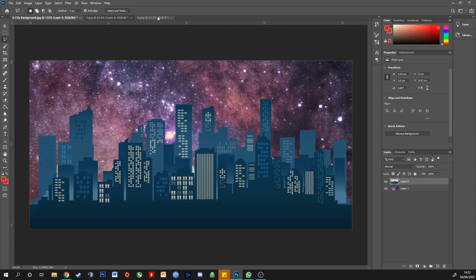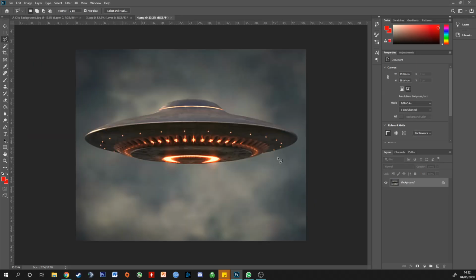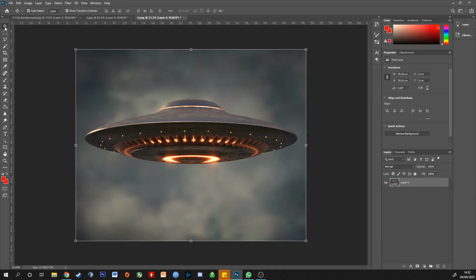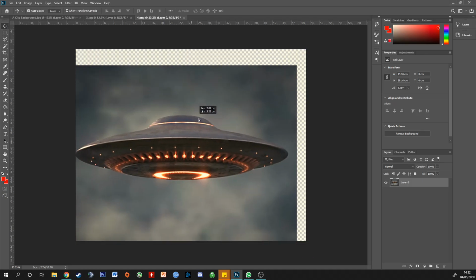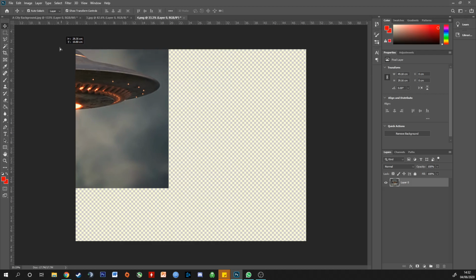However, I want another layer just to up the complexity of the image. So I've got this UFO. I'm going to stick the UFO in front of the city. So I'm going to press the lock again. I'm going to go to the move tool, the arrow tool up here, so I can move it around. I'm going to drag it all the way over.